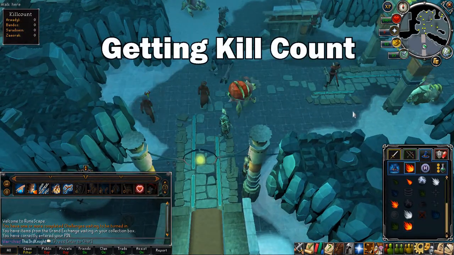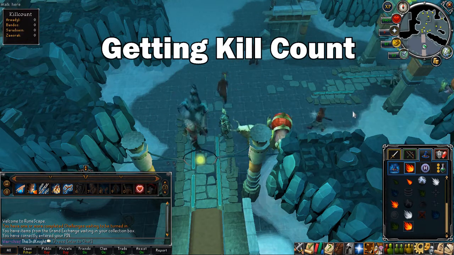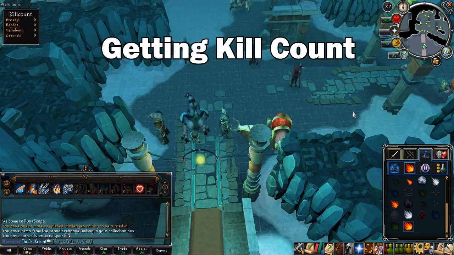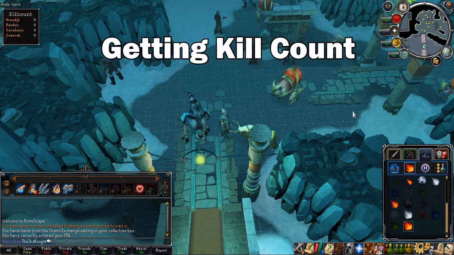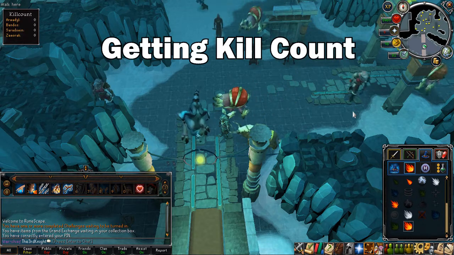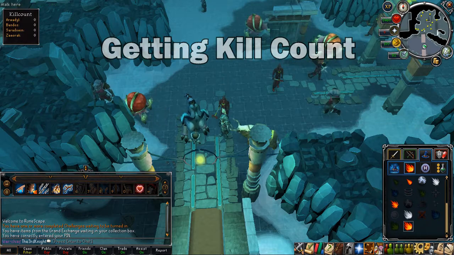Before entering the Zamorak Godwars dungeon room, you will need 40 kill count. The way to get your kill count to 40 is by killing any Zamorak creatures, and the best way of doing this is to kill imps. There are 5 imp spawns within the kill count area, which I will show you now, and just make sure you have Fire Surge or Fire Wave on autocast before you begin attacking.